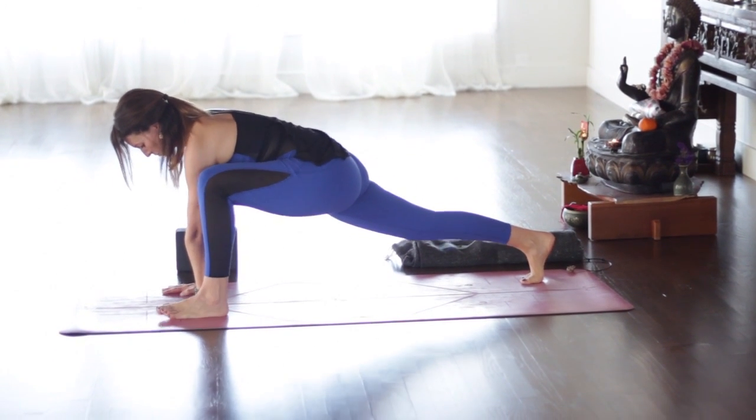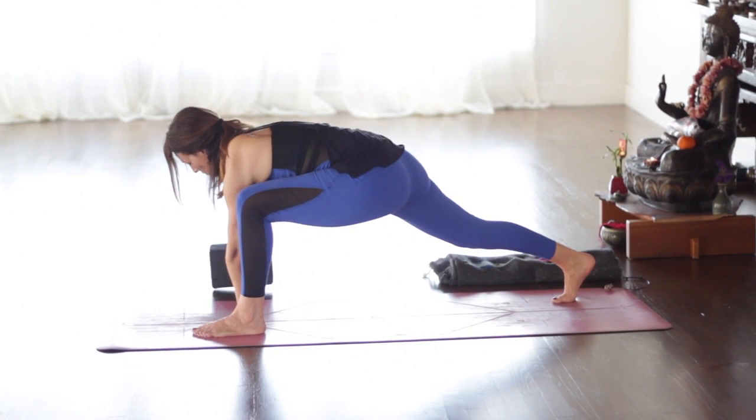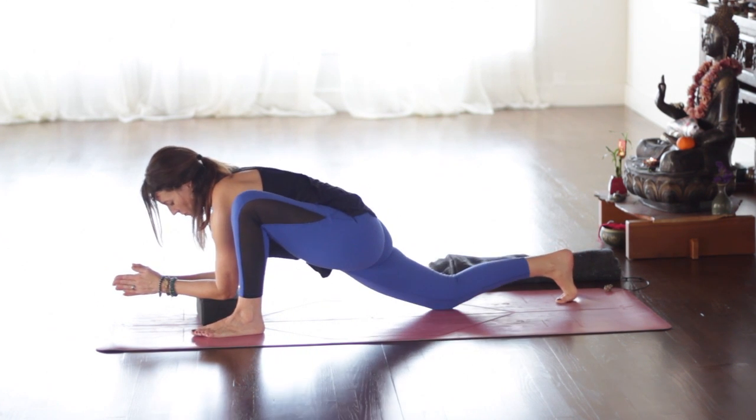Bring your hands on the inside of the left foot. Pick up your back heel. Lizard pose. So you can stay right there with your hands down or forearms on a block. Knee and toe line up.